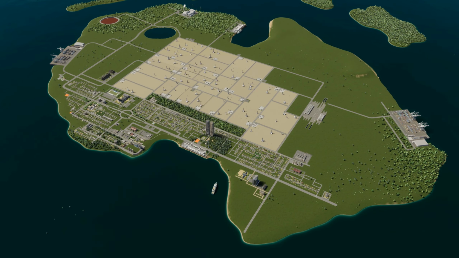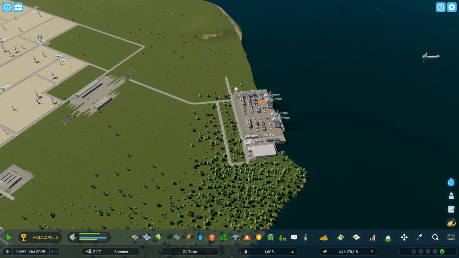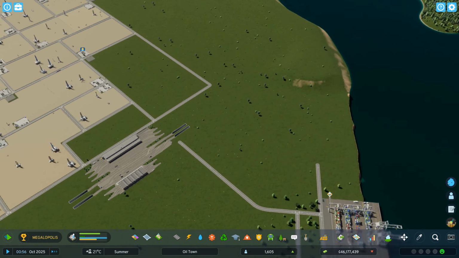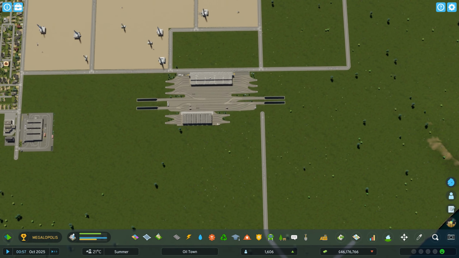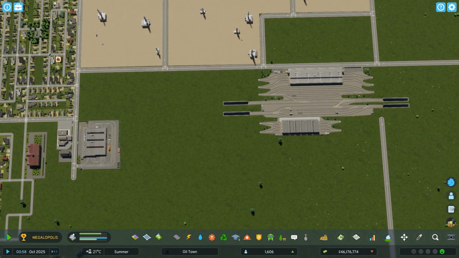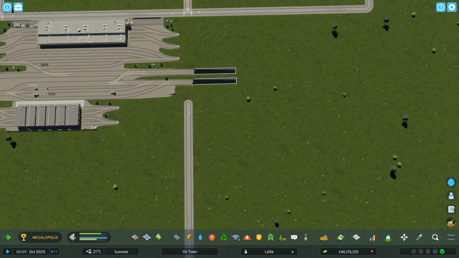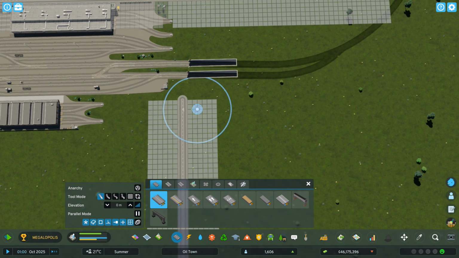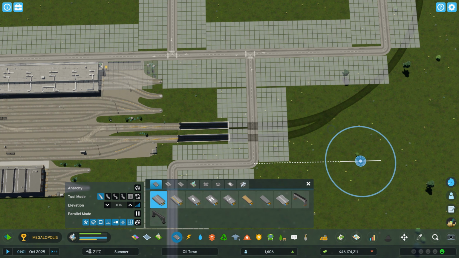The funny thing is, while I was editing the last video, let's get out of this view, I suddenly noticed I forgot to connect this road up. That's not handy if you want to export your stuff, actually. So, yeah, let's do it directly on the spot. You go there, and you go there.